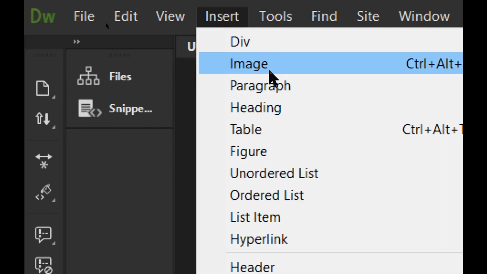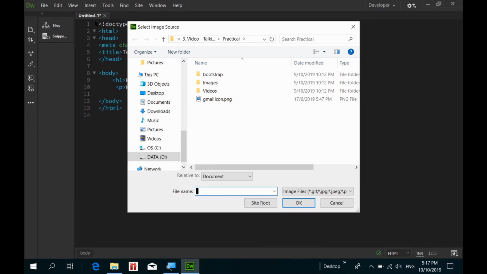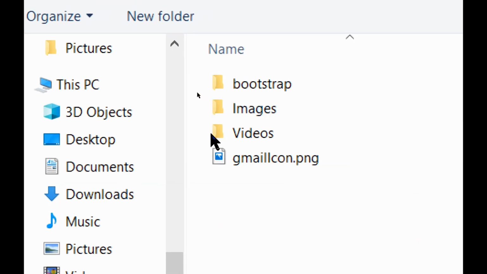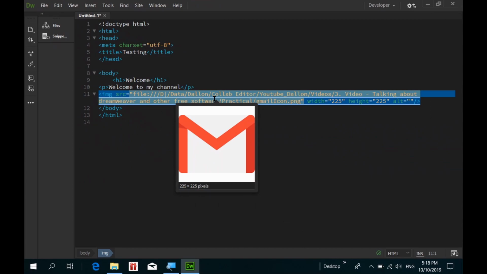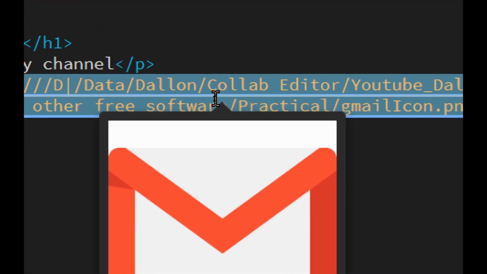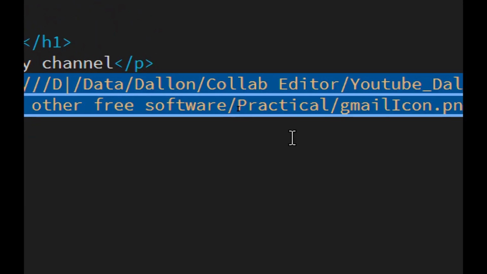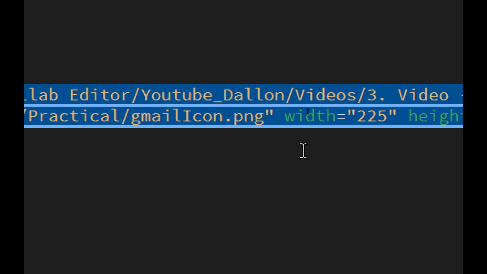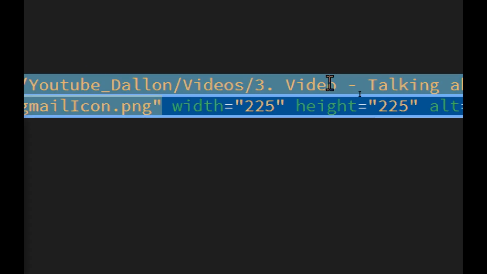Good thing about Dreamweaver is that instead of a normal text editor, where you have to type in the syntax yourself, like less than img, then space, src equals, and so on, when I click insert and click image, they straight away give me this place where I can browse my image, and they only let me select image files. So I shall take this Gmail icon and put it here. When I even mouse over the source, it even shows me how my image will look, how great is that, right? Over here, you can even adjust the width and the height however you want.